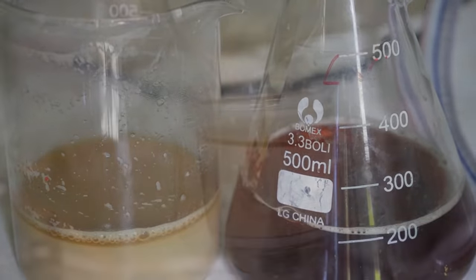Go, stirbar, go. And look, it's all dried out, and we're left with our pure white crystalline calcium chloride. It's so gross.